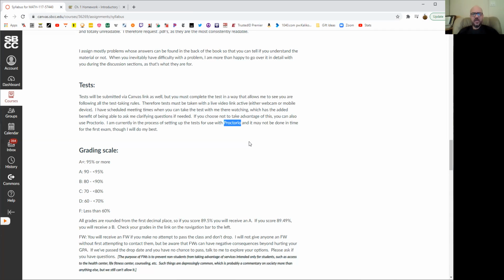Basically, Proctorio uses the camera on your computer to watch what you're doing, and it can recognize if you have a lot of facial moving around or getting up and leaving, or if there's extra people in the picture and that sort of thing. It can also tell if you navigate away from the Canvas quiz that it's in, or if you move your window around or change the size of the window so that you can use other things, all of which it will detect. The thing is that I want to allow some of that. There are resources on the computer that I want to allow you to use. So that's where I'm having the difficulty getting it all working in Proctorio. We'll see how that goes.